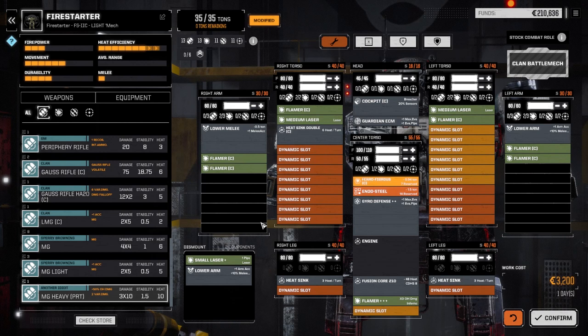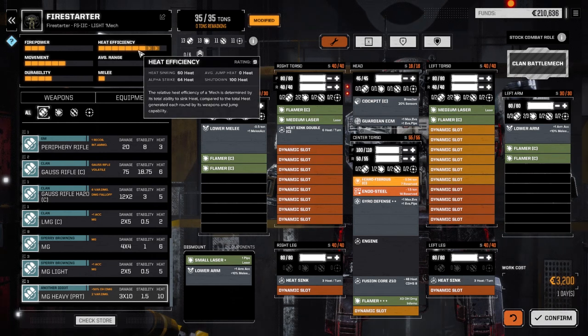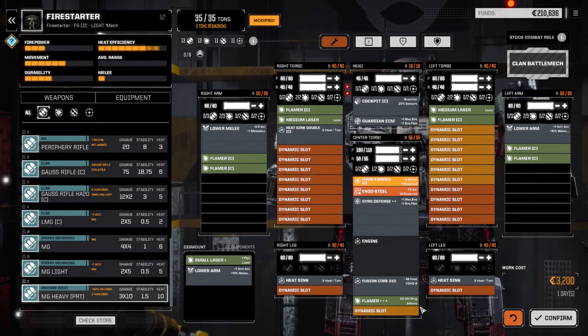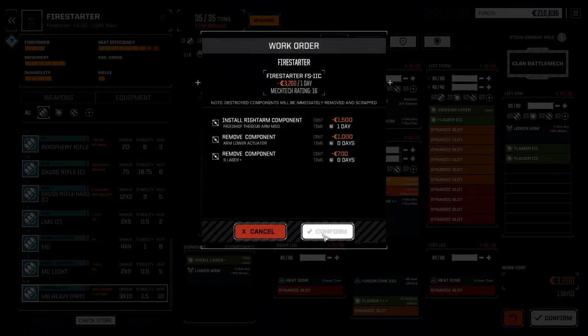Now, I think I'll leave it where it is right now. We gained a lot of heat by pulling out that small laser. So it's a little bit more heat efficient on the Alpha Strike. Plus, we do have the ability to melee now a little bit better. So let's leave it at that. It's only one day.